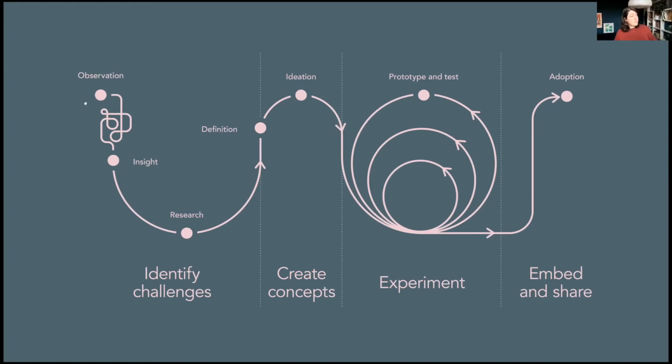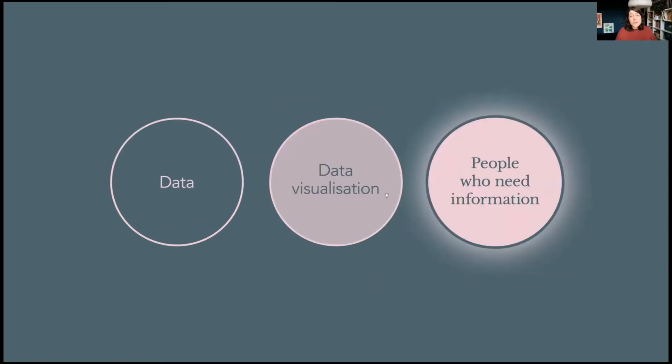And you can do this by observing their behaviors and what they do, asking them questions about what they like or don't like, and coming up with insight about the people who are using the data visualization that you're creating. And then you can really transform this process to make sure that the users, the people who need the information from the data, are the ones that you're really focusing on throughout the whole process.